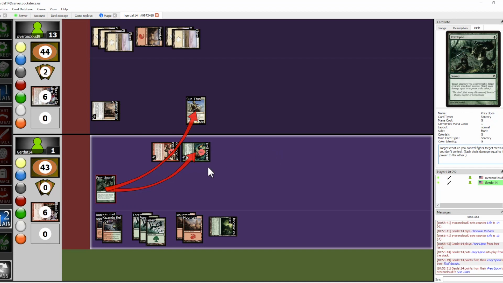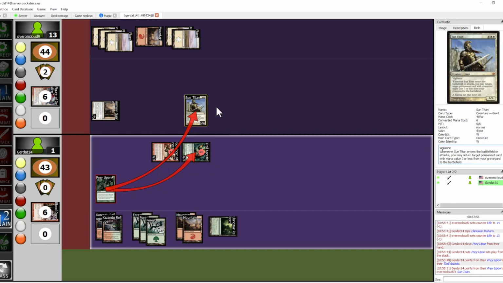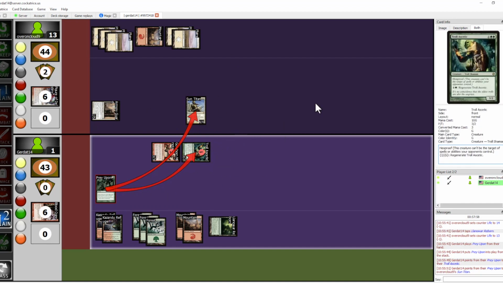Well, are you casting it? Yes, I'm casting it. I'm resolving the play I wanted to do. I wanted to kill the Sun Titan with Prey Upon. Well, dude, you're basically admitting defeat at this point. Oh, dude, I lost 4 turns ago, okay?